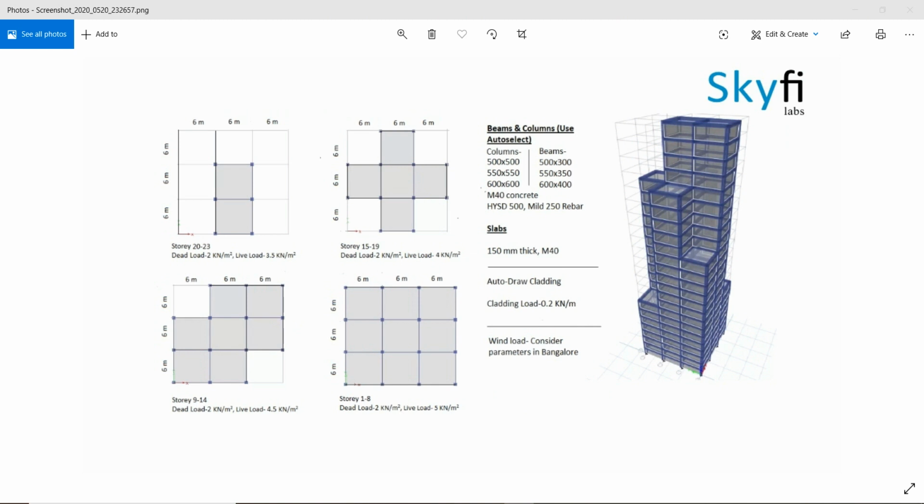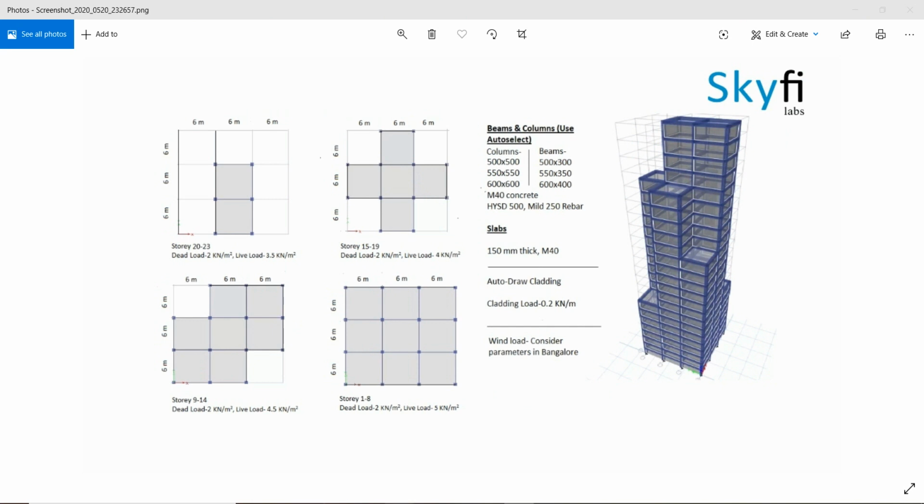The slab thickness is 150 mm and with cladding load of 0.2 kilonewton per meter. The dead load is fixed for all set of stories, that is 2 kilonewton per meter square, and a live load is different for different set of stories. For wind load, we have to consider the parameters in Bangalore.